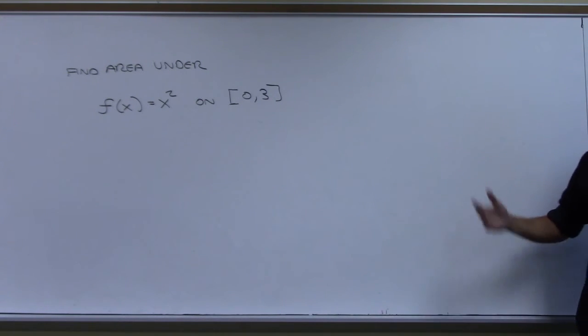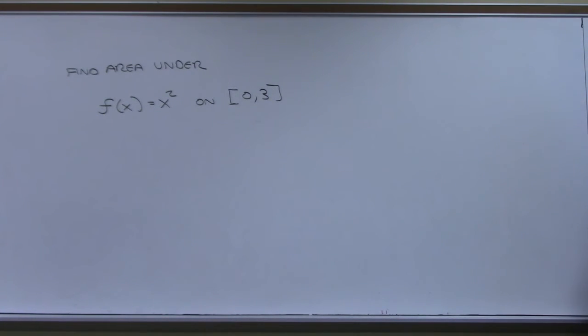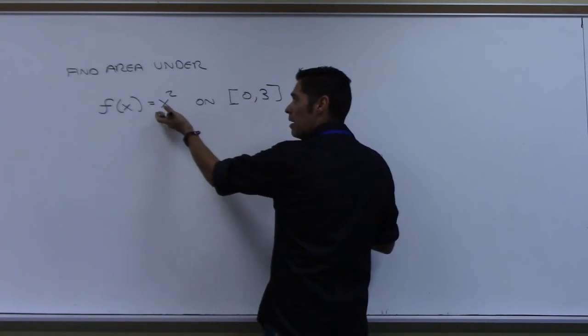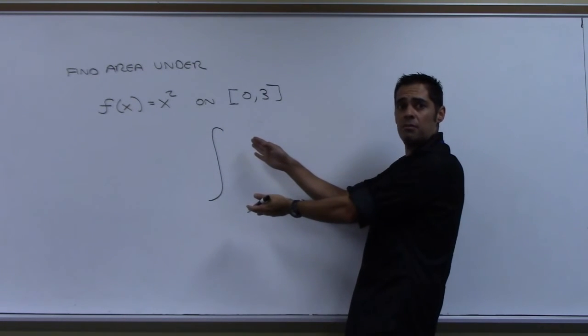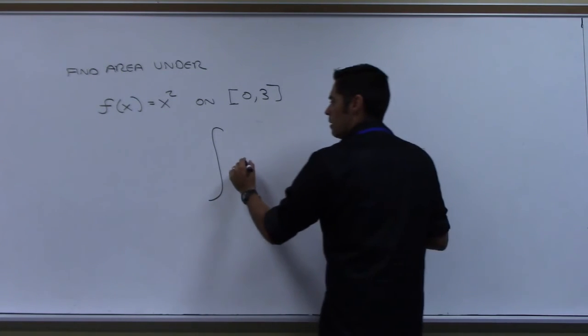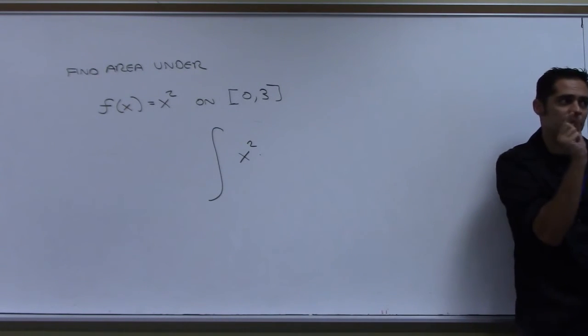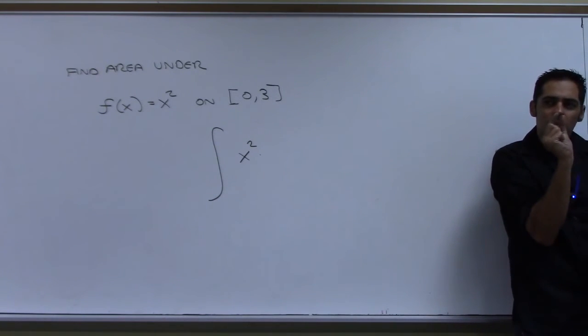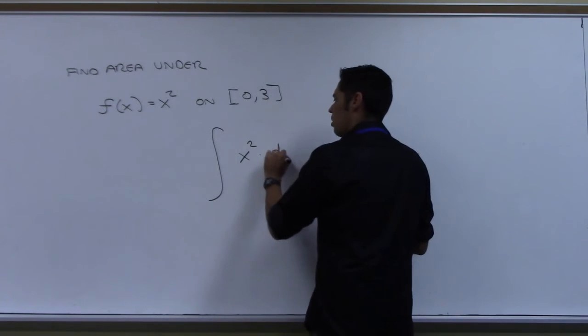So we're going to be using some new notation here. We're going to be using what's called the fundamental theorem of calculus, and this version of it is called the evaluation theorem. It says that if you want to know the area under this function, then of course you're going to add up an infinite number of rectangles, aren't you? Each of those rectangles is going to be how tall? The function, x squared, times the width of each rectangle, which is going to be the same for every rectangle. It's going to be that infinitesimally small thing, which we always call dx. This is called the differential.